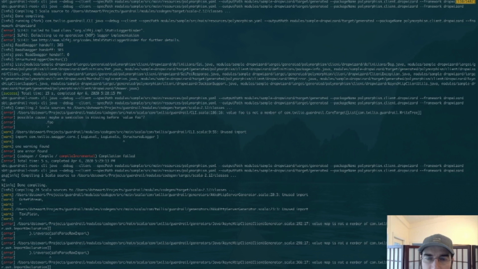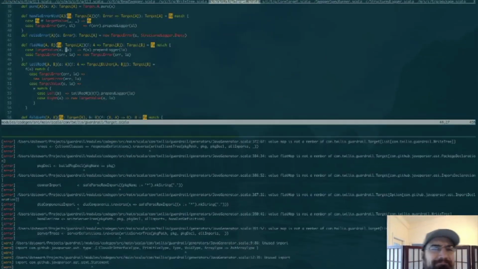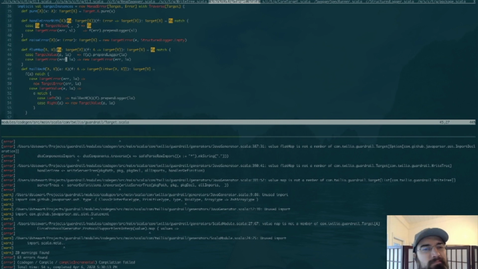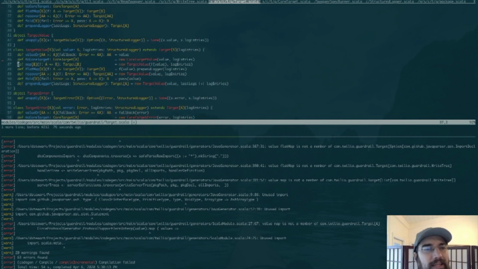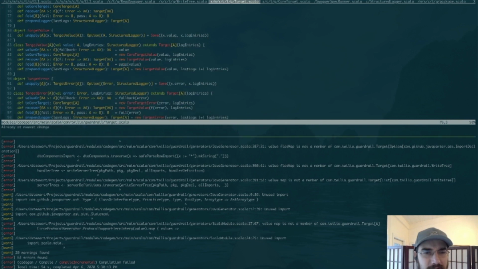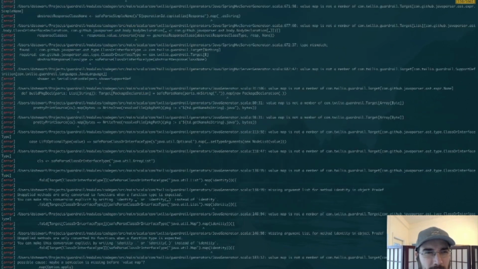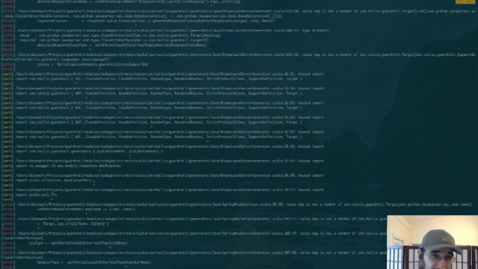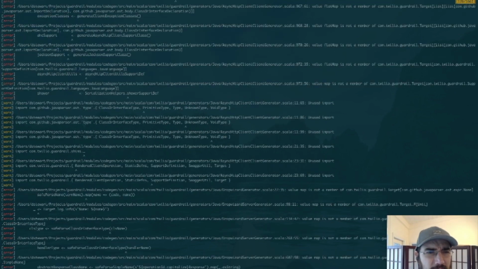App is not a member of Target. Oh, yes. It is, though. 63 errors on what? There's no reason to have app specialized when we also have monad error.